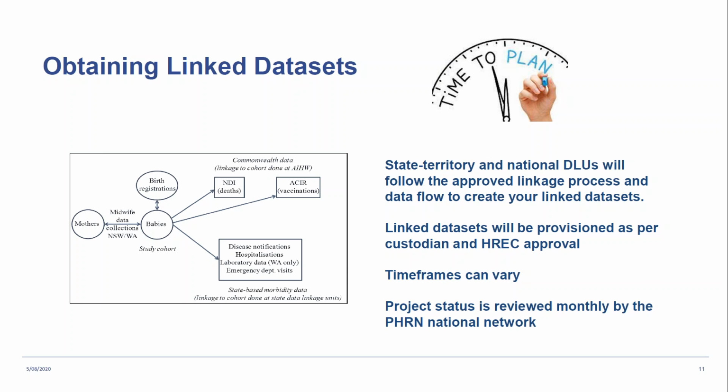The timeframes for this work can vary, and in my experience can be a little bit unpredictable. So before you hire a new statistician or analyst, I would encourage you to work with your contact at the PHRN Program Office or another place to really understand what needs to be delivered to make this happen, and at what point in the process the network can give you some guidance on how long we expect that this might take. We do meet monthly to review the status of all of these projects.